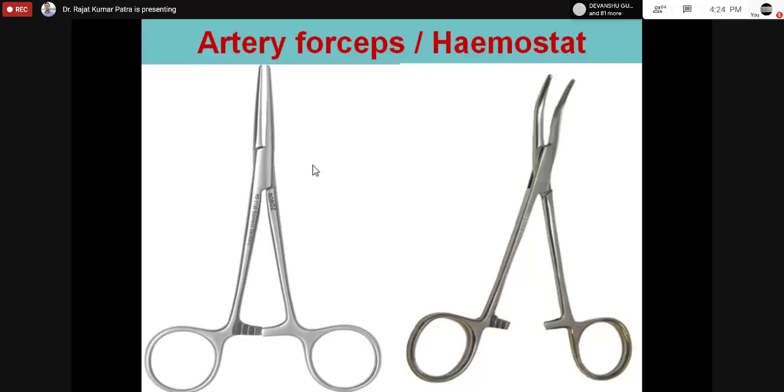But anyway, just visualize this. So, name the artery forceps. What is the name of this artery forceps? Anybody? Have you ever seen this forceps or not? Any instrument have you seen before? Or is this the first time you are reading about this instrument? So first time. Okay. Very tough, actually, because seeing the instrument directly and seeing it virtually is different.